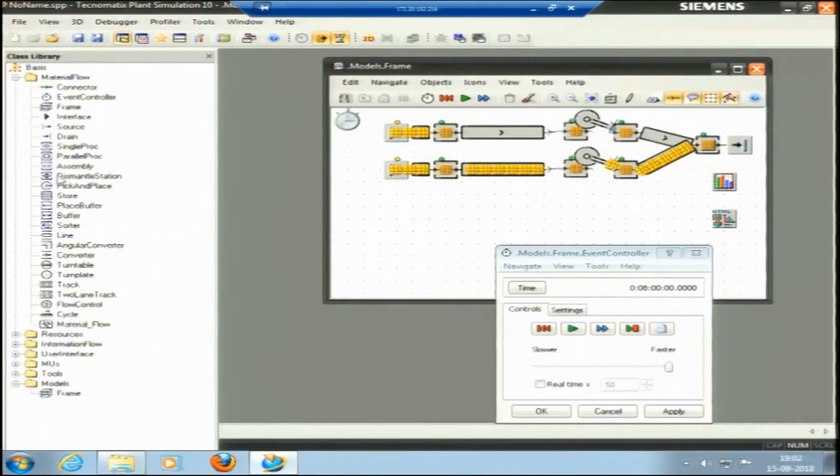Similar to assembly, we have the dismantle section. The dismantle section is for when something is manufactured, or something comes from the drain as an assembled part, and we have to dismantle that. For instance, a set of screws come from the source which are screwed onto some component, and we have to dismantle them and then use them for some other purpose. For that purpose, we can dismantle. I have shown two flow lines here for assembly and dismantle, but we can have multiple flow lines.